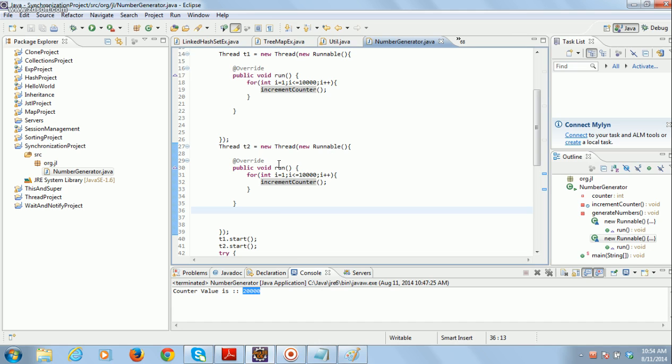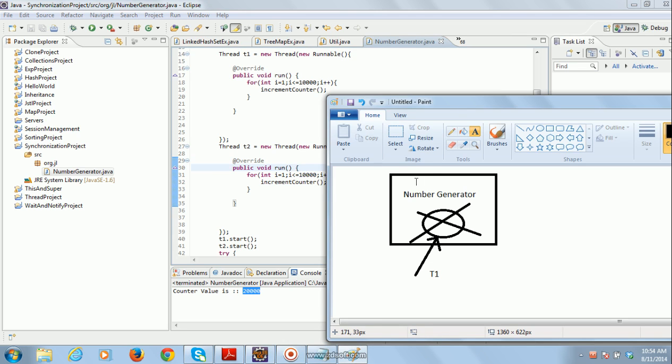So even if thread 1 loses control and thread 2 got a chance, it cannot call increment counter, because to enter a synchronized method, every thread should have a lock. Since thread 1 already acquired the lock of the object number generator, until thread 1 comes out of the method, thread 2 cannot enter.